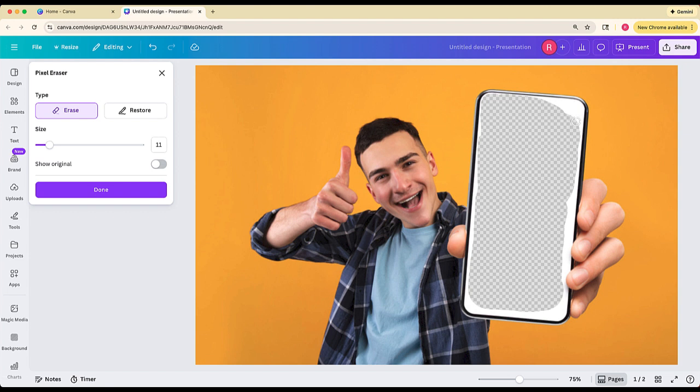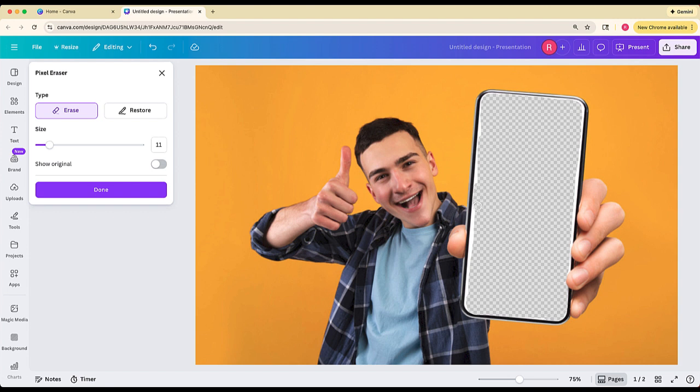And I'm just going to go around those edges and try to get all of that white off of there. Now I have to go around the fingertips as well. This one is not going to be perfect, but hopefully this gives you an idea of how this feature works. I won't go all the way because I'm really going to have to make this small and get all of this white spot around.